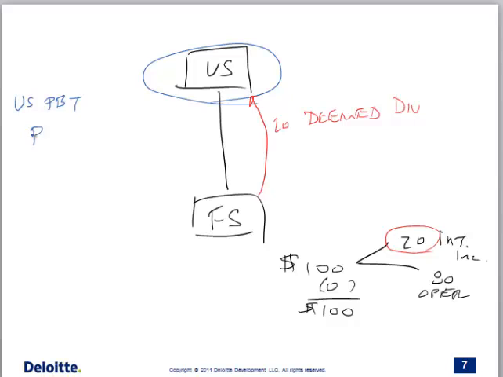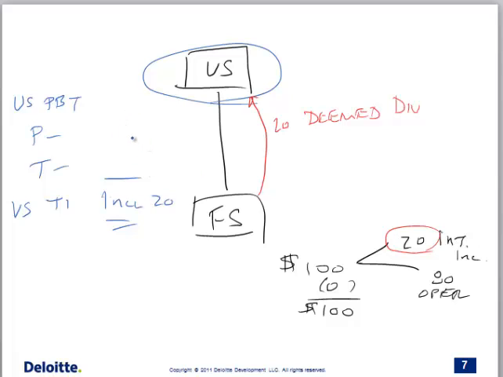And we're going to book perms, and we're going to book temps, and we're going to get to U.S. taxable income. And by the time we get here, it's going to include this 20, right? Because that 20 is taxed in the U.S. by way of this deemed dividend rule. And the question is whether that's a perm or temp difference.